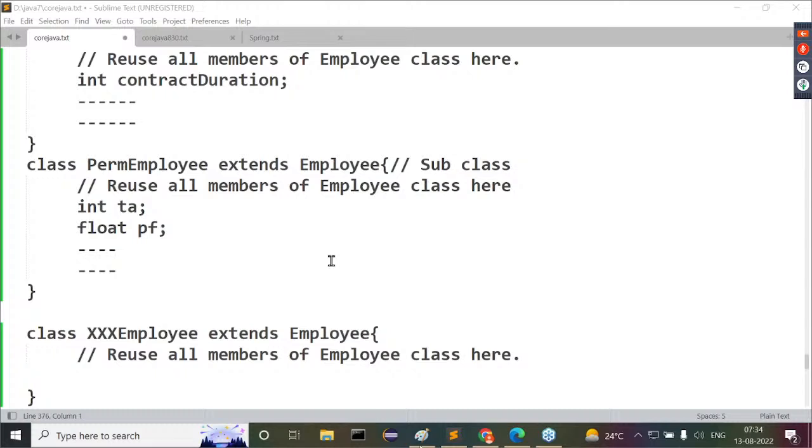Moreover, only one point. The point is what? It is required to declare the same set of variables again and again in multiple classes, where automatically duplicate variables increase in our application development. To reduce these duplicate variables, we have to reduce code redundancy. To reduce code redundancy, we have to go for code reusability. To achieve code reusability, we have to go for inheritance. How are we going to use inheritance? First we will declare one general class, a generalized class, where all common variables and methods we will declare. Then those common variables and methods we will remove from the other classes.